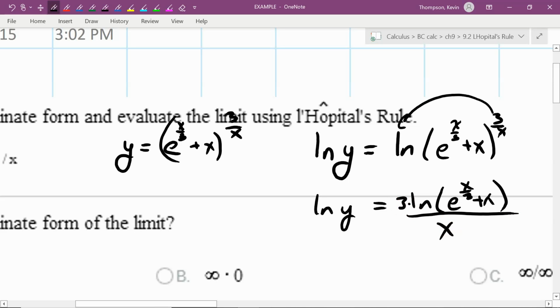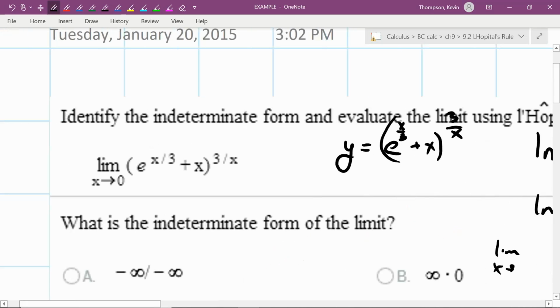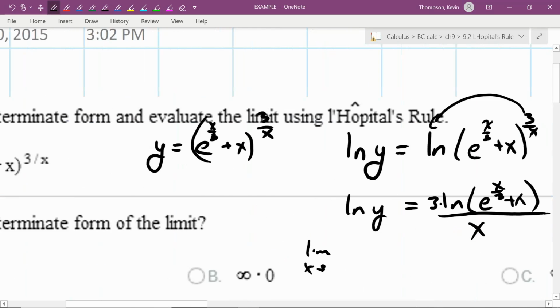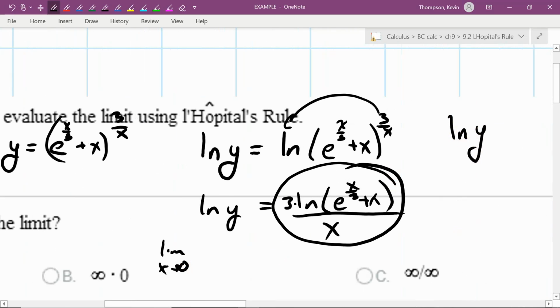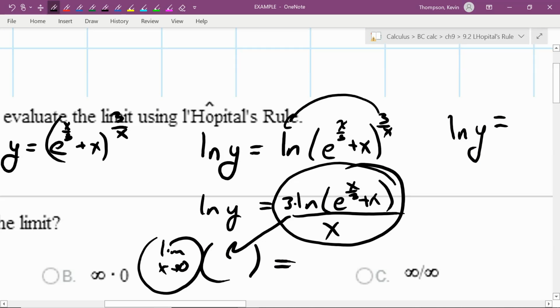Maybe write it this way. And if I'm interested in the limit now as x is approaching 0, we can see that L'Hopital's rule actually does apply here. So we can take the derivative, do all of that work. You're going to finish with something, and I'll let you try it, like the natural log of y. You should get a number over here when you're thinking of the limit of that whole thing. You're going to end up calling that 4.